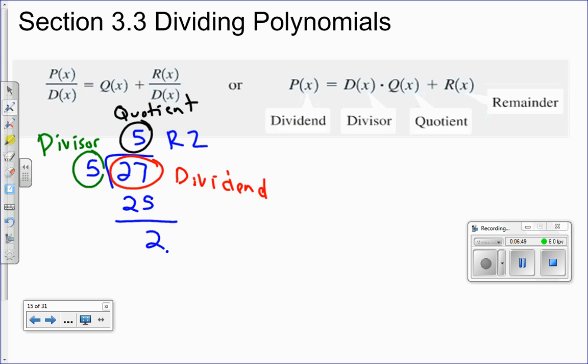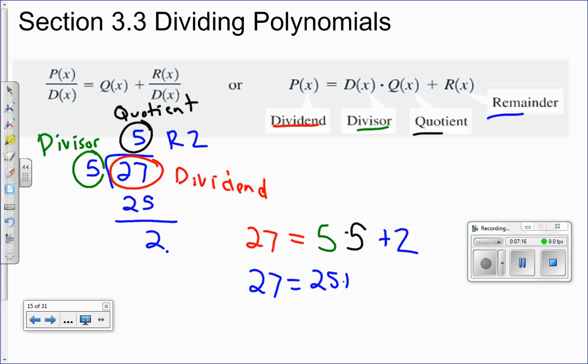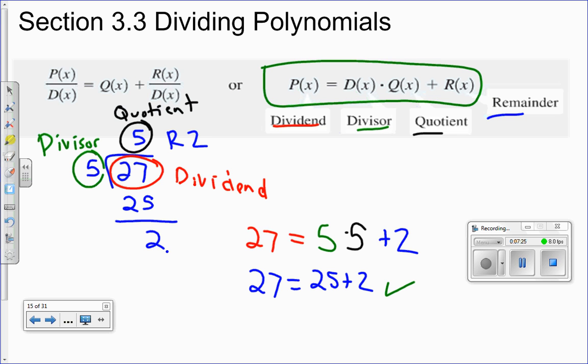So what they're saying here is if I take the dividend, which is 27, that should equal the divisor, which we said was 5, and then we're going to multiply that by the quotient. The quotient we said was 5, so we multiply that by 5, and then we'll add the remainder, so we'll add 2. Does 27 equal 25 plus 2? Check. That does work out. So what we have here in terms of the notation is nothing more than 4th grade math. It's showing that this is the definition of division using the idea of multiplication with the remainder.